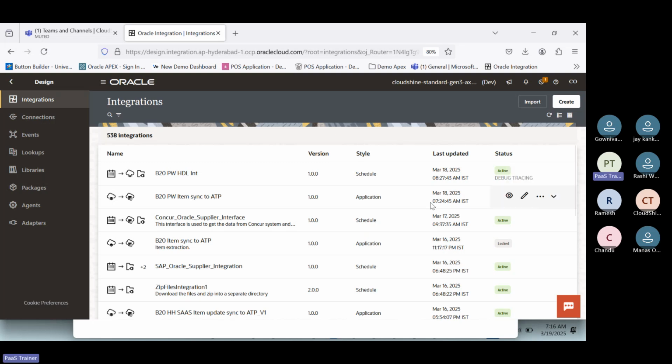That's why when it goes into production, we will never make any code changes directly. In production, it is always in the active status only. We will do the development either in the development instance or in the UAT instance, and once it is working, we will just migrate. So there will be no downtime for the production. Got it.